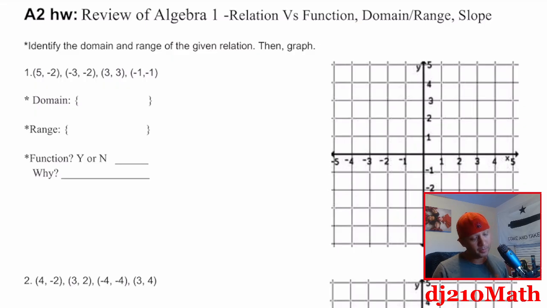All right, number 1. We're given an ordered pair. So this is usually a set, right? A set. And we're looking at the domain. So what are the x's? The x's are going to be, you can write them in descending order, right? -3, -1, 3, and 5. I guess ascending order, rather.